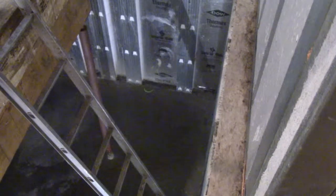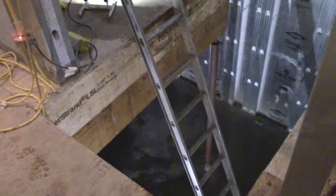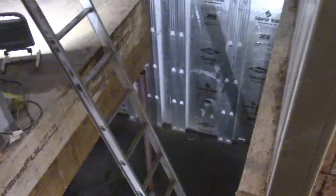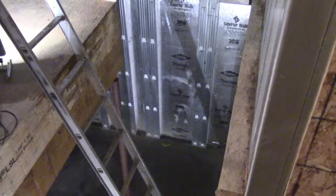And I'm gonna build the platform that is the staircase landing down there, and then hopefully even maybe part of the stairs, depending on how far I get. So let's jump right into it. I'll try to film as I'm going. If I forget for a while, then I apologize in advance, but hopefully you'll be able to actually see me doing something in this vlog rather than just talking about what I did.